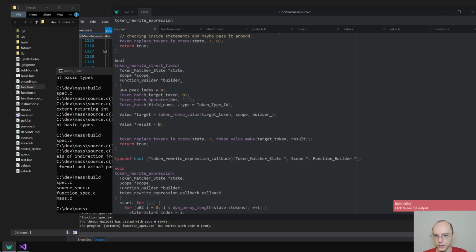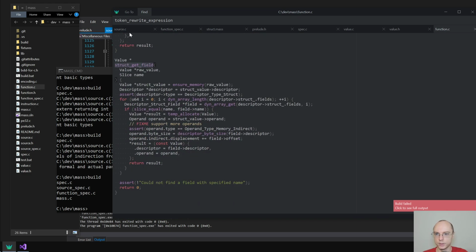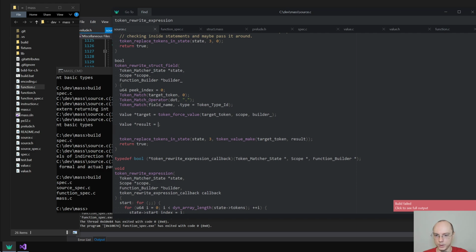We have target and result is going to be struct get field and slice name. That is a perfect function signature. I like that. Previous me seemed to be knowing what it's doing, at least in this case. And then we need the name. So we say field name source.